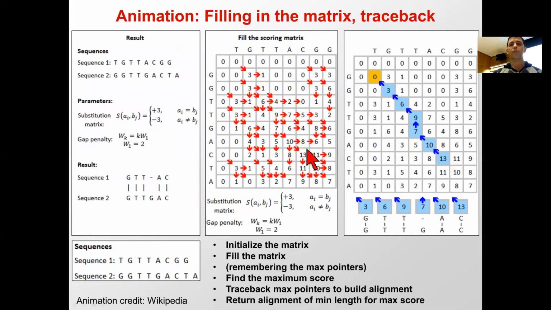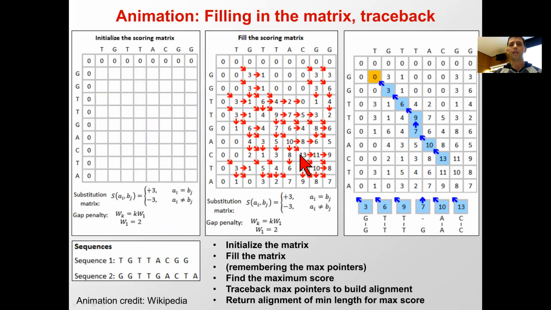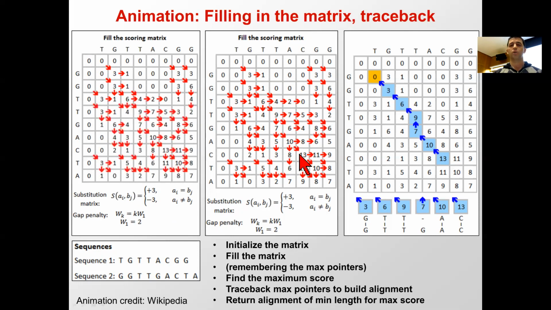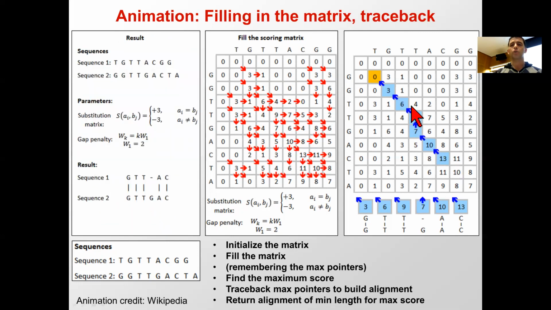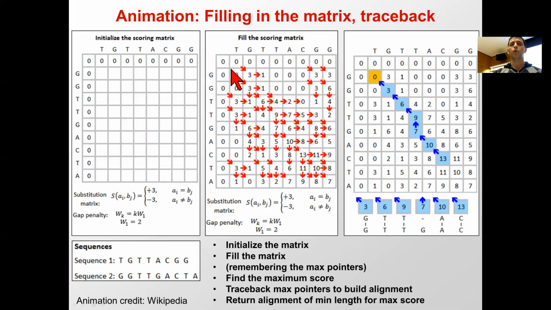Which of these gave me the best choice here? It wasn't the 8, it wasn't the 8, it was really the 10 + 3 that gave me that choice. So I can basically start reconstructing my best optimal solution by walking back through these pointers. Okay? And then as I construct that solution and get to this 0, that no longer has a pointer, so I have to stop there.